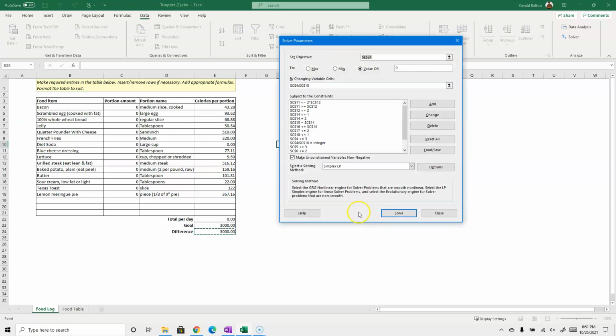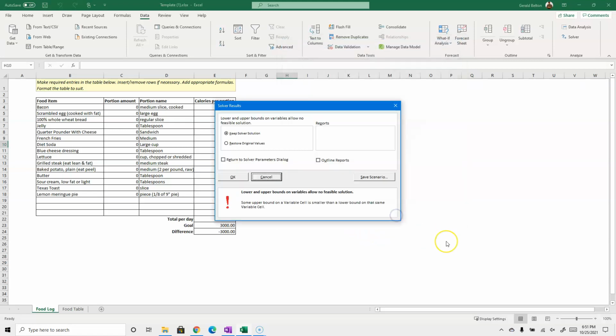And then I'm going to say, okay, so here's all of these constraints. This is a lot. And notice a cell can have more than one constraint, right? It can be less than or equal to 3 and greater than or equal to 1. You have to put it in twice to get both of those. So let's solve it and see what we come up with.